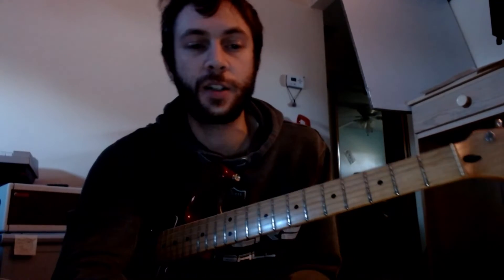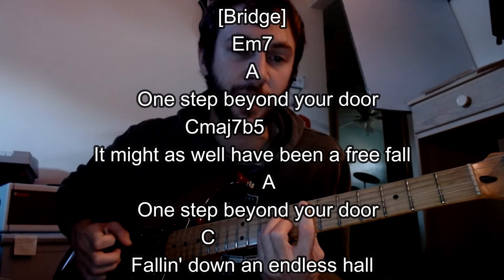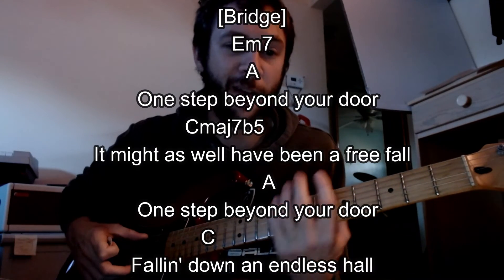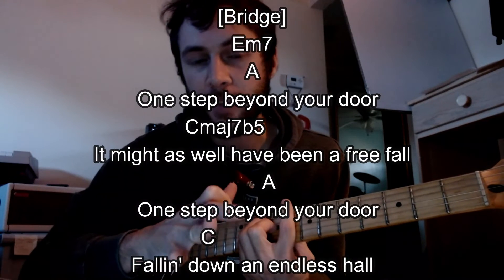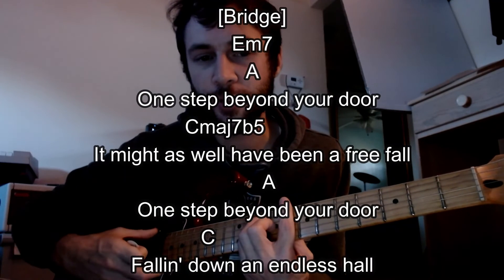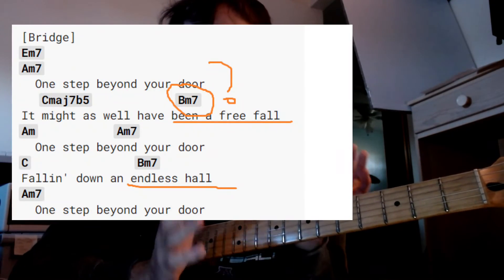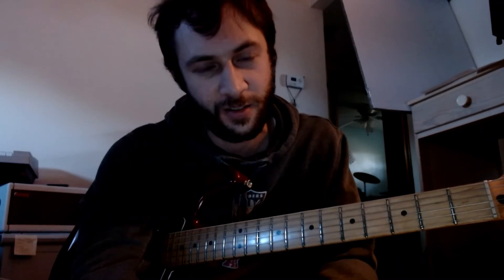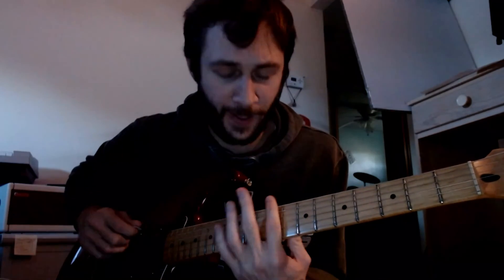Then it goes into this bridge. The bridge is not too crazy. It starts out on E minor for just a second when it's just instrumental, then the lyrics start to fill in. I think it's just going to be an A to a C. But again, there's this little nuance I just can't really figure out — something sneaky going on. It might end well, there might have been a free fall — the voicing kind of changes a little bit. That's why this tab thinks there's a B minor, but there's just no B at all. I just don't see that. Majorly, you're just going to be on this E minor, this A, some sort of a C, and then this D flat. That's the core of the song.